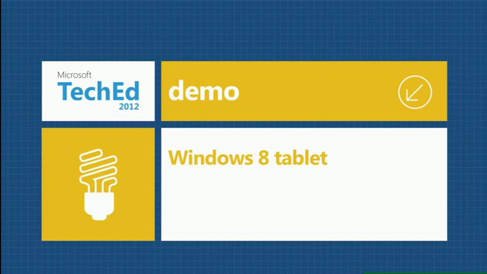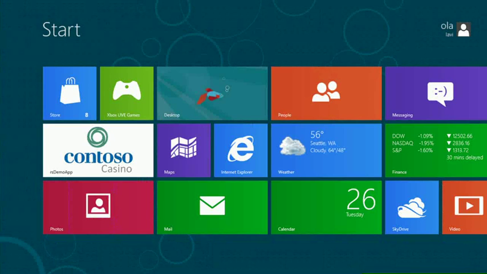So our next demo is going to use a Windows 8 tablet device and an application that Olav created on it. So imagine that you are the casino employee. I'm on duty, I have to work, and I go around the tables with my tablet and see what's happening, and if I see kind of weird things, I can check the game statistics online.